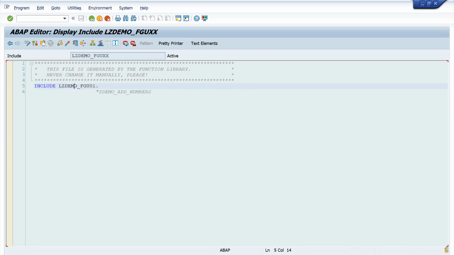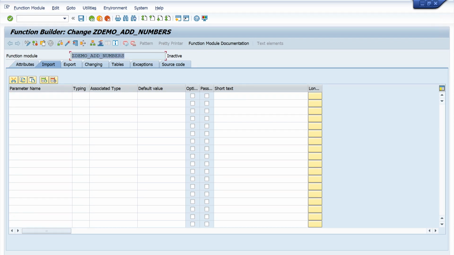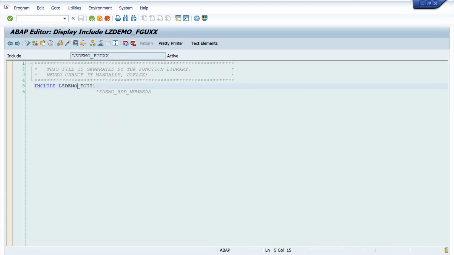Automatically. What is this include for? You can see this comment, the function module name. So it created one separate include for the function module we created here. It automatically generated one include program in the main program.